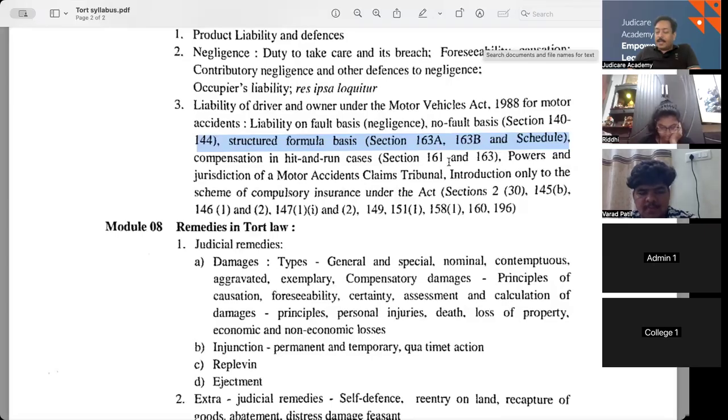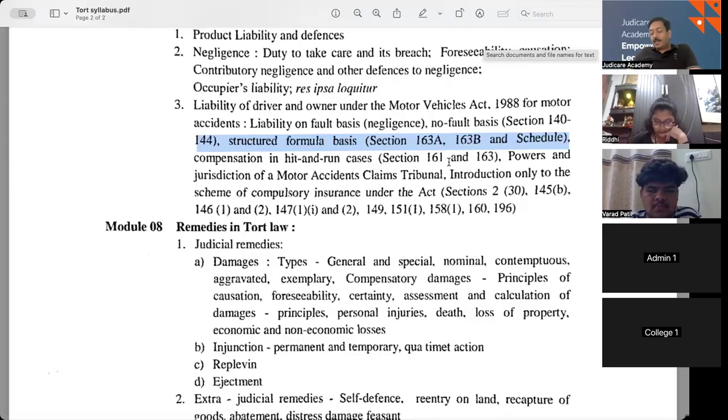Notwithstanding anything contained in any other law for the time being in force, an insurer issuing a policy of insurance under this section shall be liable to indemnify the person or classes of persons specified in the policy in respect of any liability which the policy purports to cover. So this is the basic thing: there is an indemnity created where the insurer will ensure that the said indemnities are fulfilled by the insurance company.